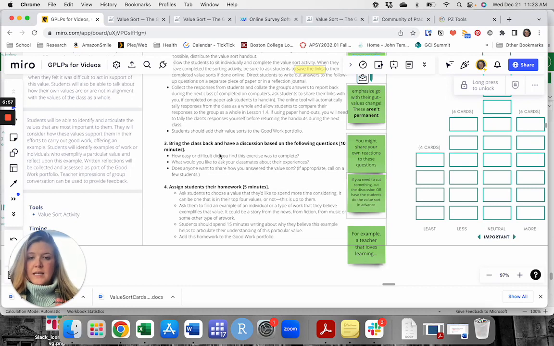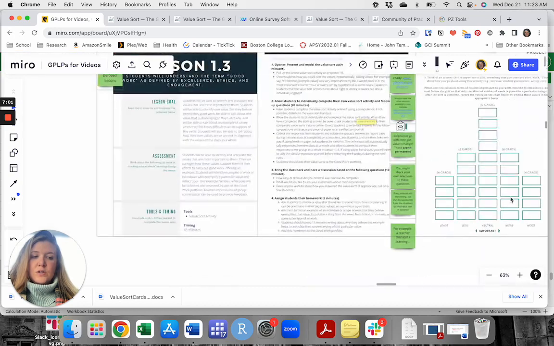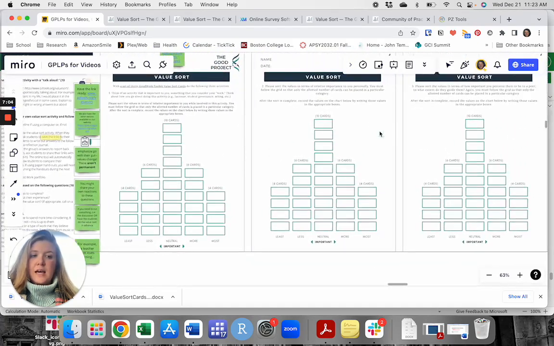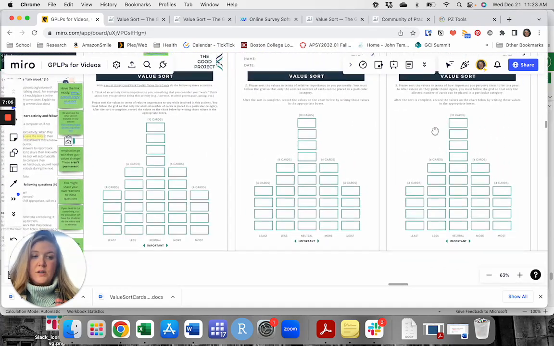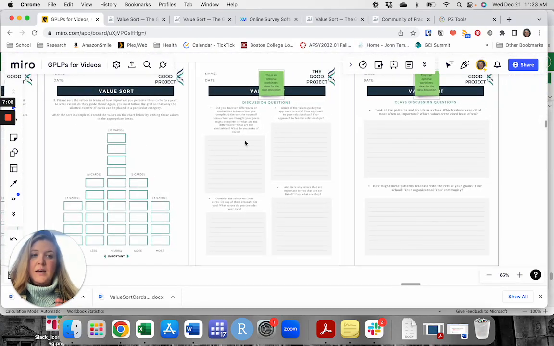So bringing them back to have a class discussion going over these questions. It's also important to note that there are worksheets attached to the worksheets in the lesson plan. These are optional worksheets. They go along with our activity of the value sort that's outside of the lesson plans, so they don't align with the questions that we have for the class discussion written up here. So you could have the students do this if there's extra time and you want them to do a little more reflection on their value sort.